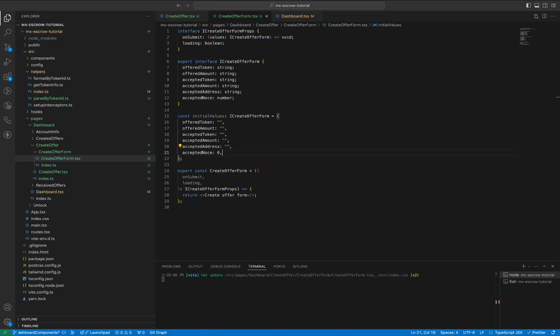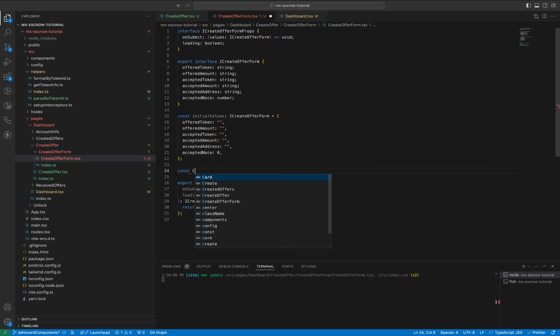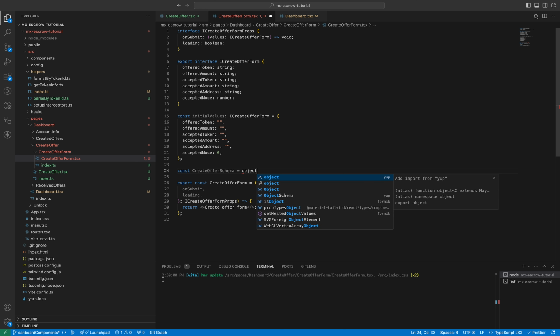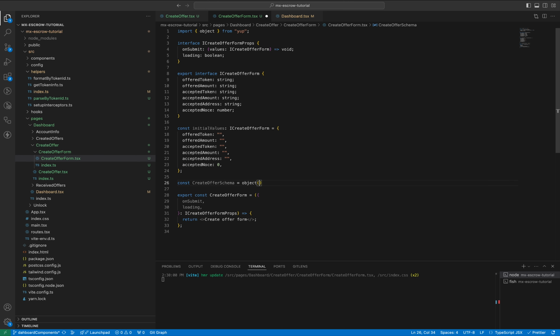Next thing, we would also like to have some validation schema for our form. And for that, we will be using yup. So, we will import object from yup, shape, and we will define the shape of our schema.